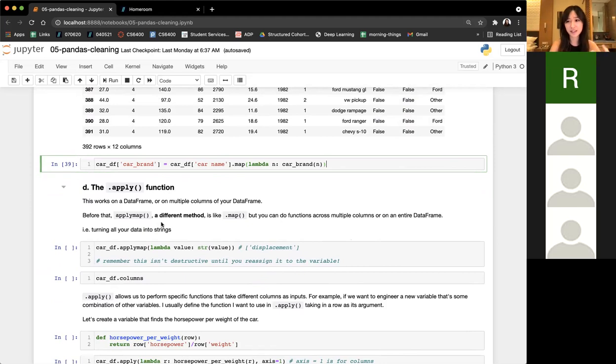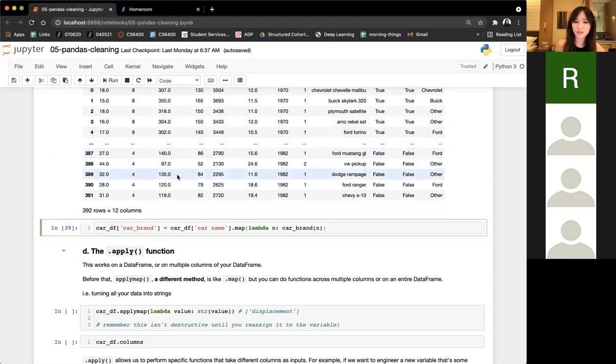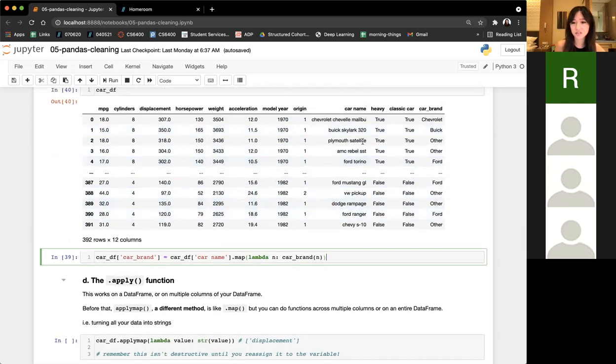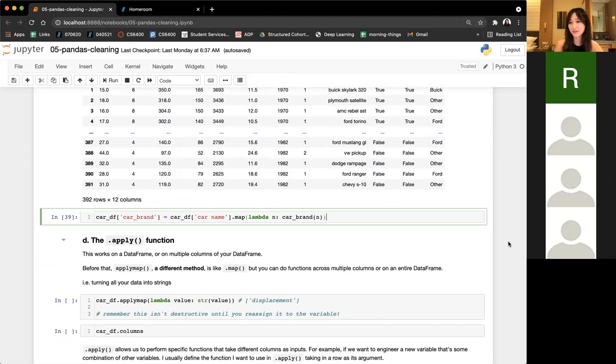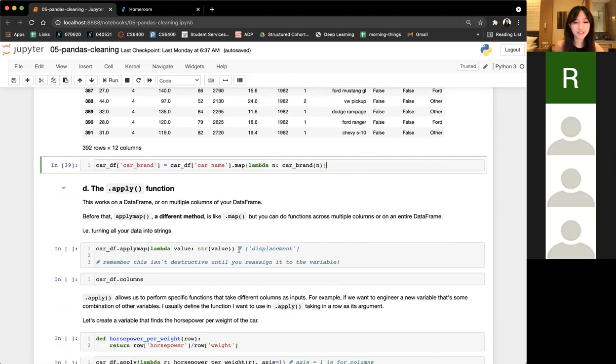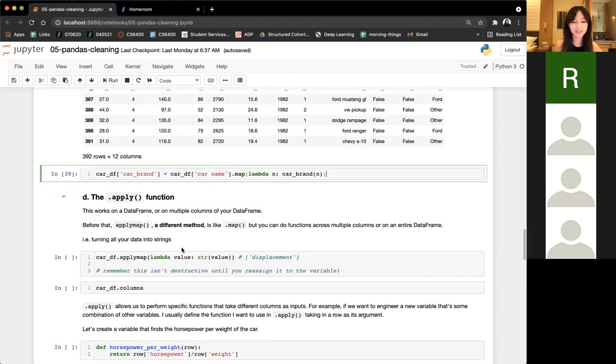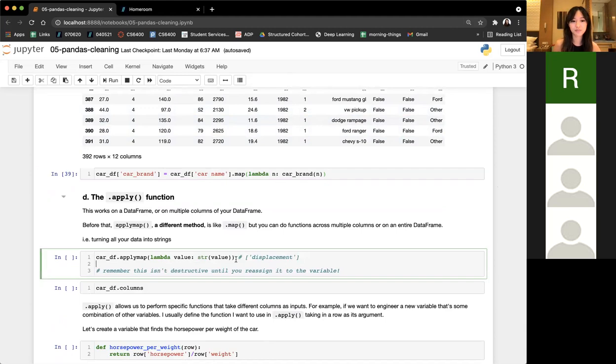There are not many cases where you can use the same function for everything, because here we have different data types, right? We have a combination of integers, floats, strings, and booleans. Very unlikely will you get a data set that's all the same data type, and very unlikely you'll want to do the same thing to the entire data frame. But as a quick example, let's say I want to turn everything into a string. Probably you won't need to, and if you have these numbers, why would you turn them into a string? But just to show the functionality of applymap, let's turn this into strings.